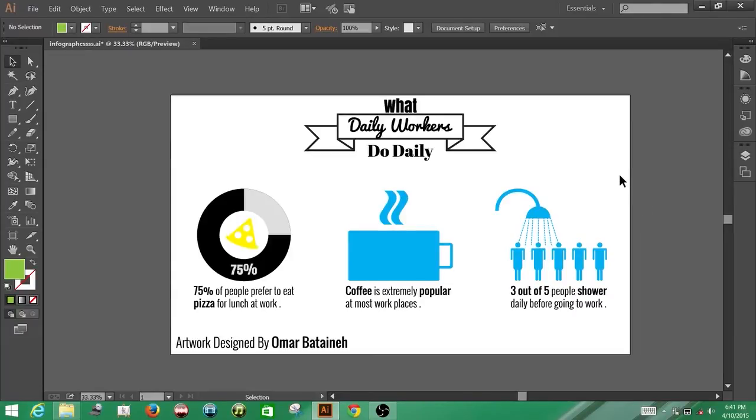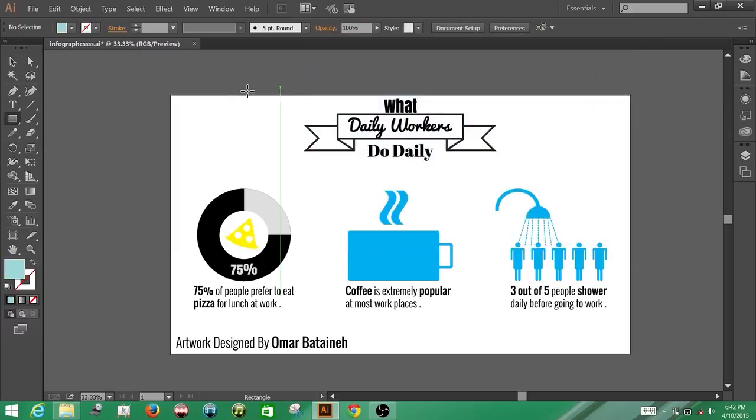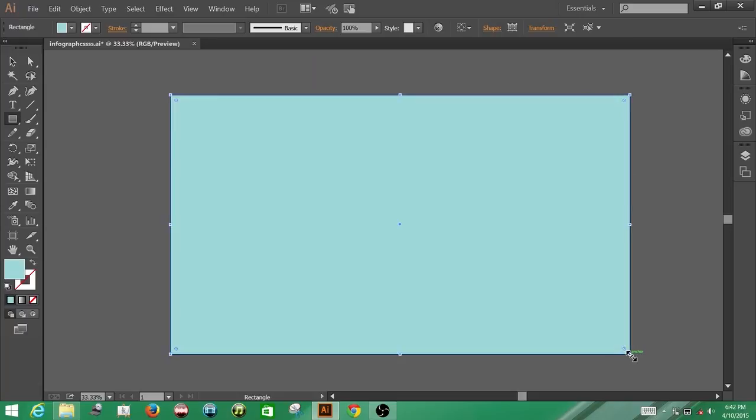Let's go ahead and create our background first, so we can select a background color and we can see how the rest of the colors of the objects that we select turn out on the background. Come over here to your toolbox, pick up your rectangle tool. Come down here to your fill and double click. In your color picker, come over here to this light blue, and let's go to the lighter shades over here and click OK. Come over to this edge. Click, drag out your rectangle all the way down here to this corner, release mouse.